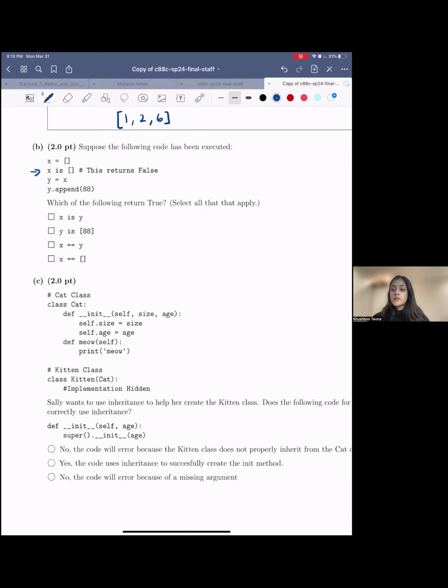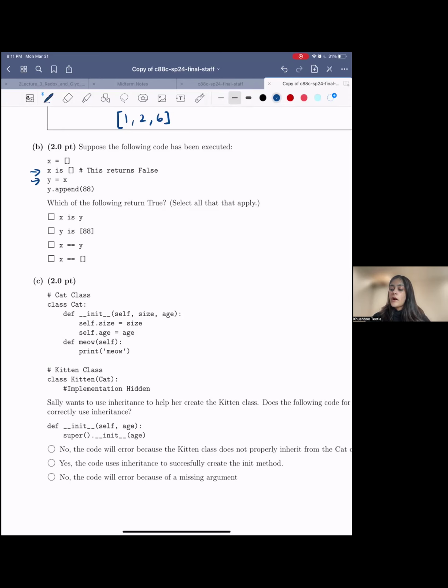That is because what the is operator does is it checks for object identity rather than the value itself of the object. And this right here is going to be creating a new list in memory, while X refers to a completely different list object. Hence, this is going to output false.